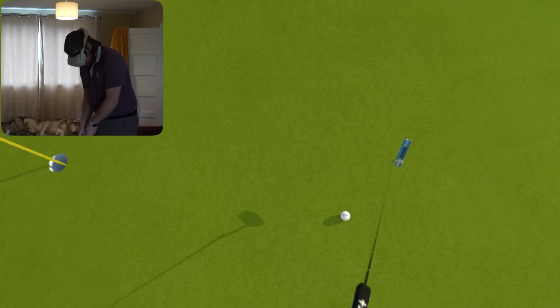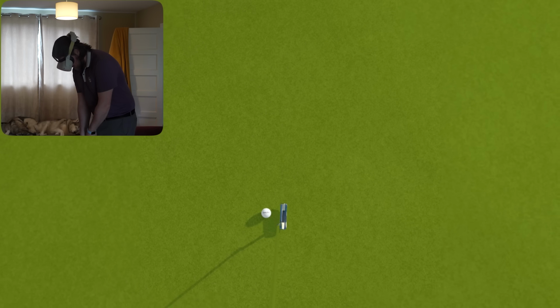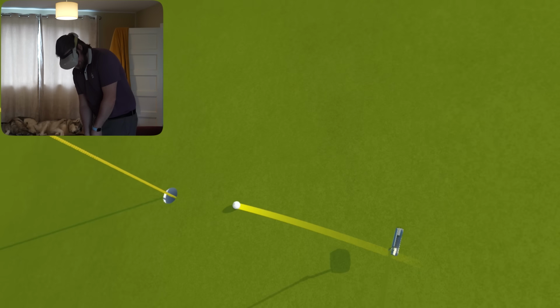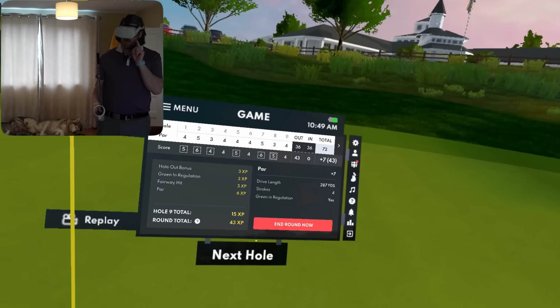Okay, we need to make this one. Not that much in it, to be honest. Just play right lip. Right lip and firm. Yes! Followed it in there. Beautiful. Seven over front nine. We're out in 43.